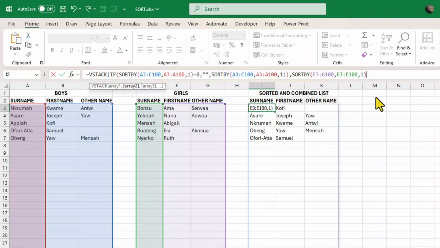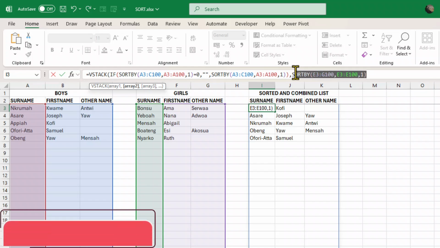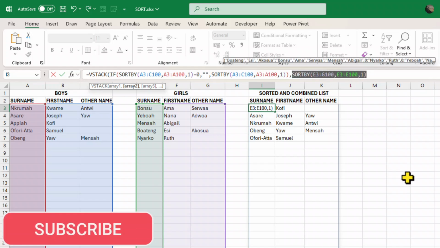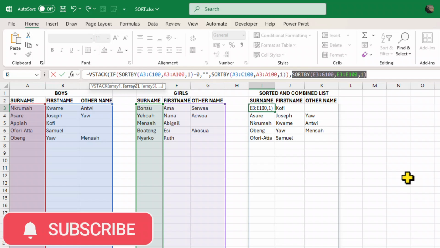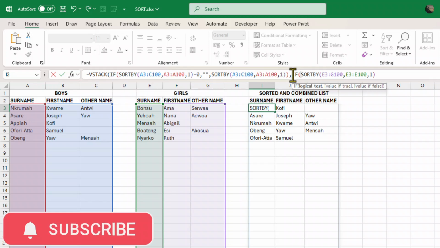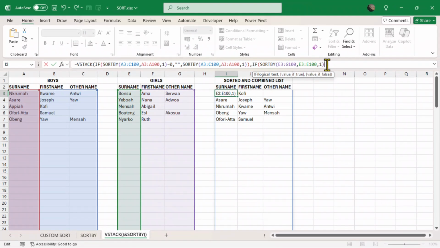Then let's close parenthesis. Because we are going to wrap this formula in the IF function again, let's copy everything. So we are copying the SORTBY there. Control C to copy, and let's wrap it in the IF function. So IF, open parenthesis, formula there is returning 0.